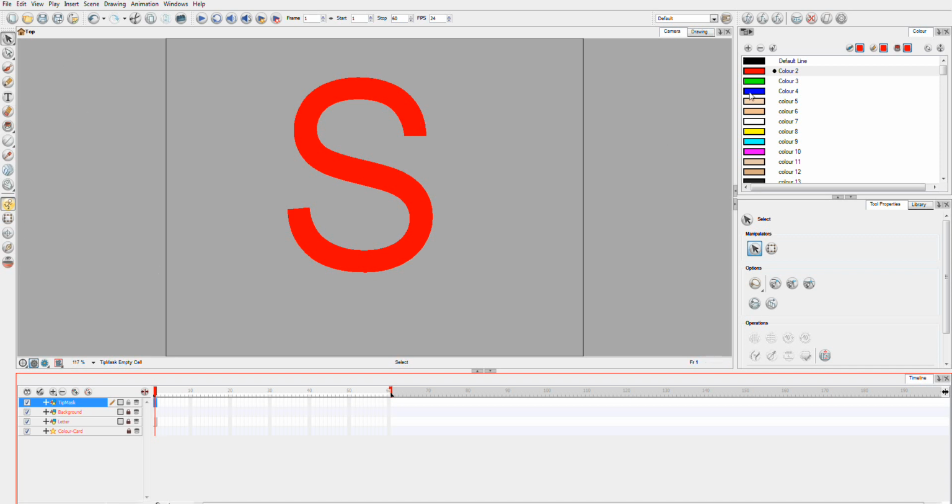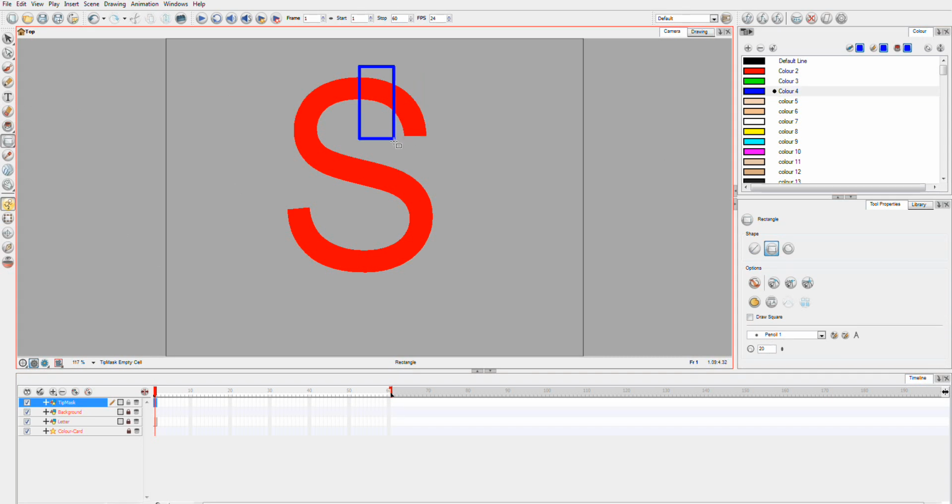I'm going to do the first mask in blue. It really doesn't matter what colour you use. I generally use black unless I'm using dark colours, and then I might use a bright red and a bright green. But the way masks work is it's just whether it's filled in or not. So first of all, I'm just going to get a rectangle. Actually, let's not do that. Let's just grab it like this.